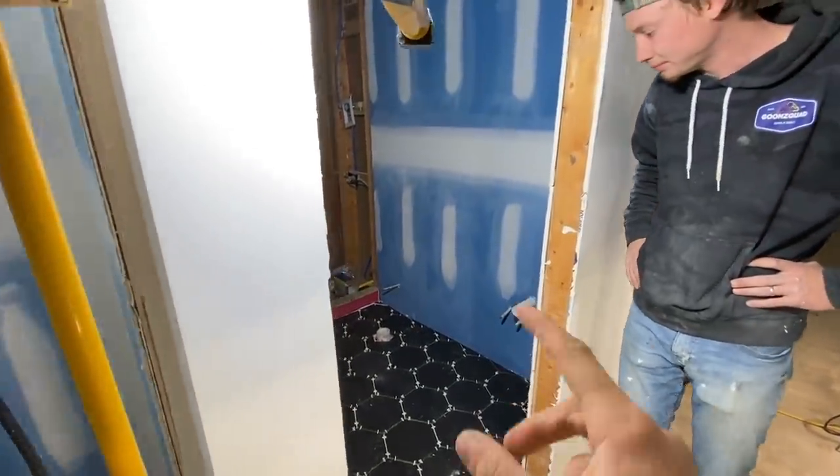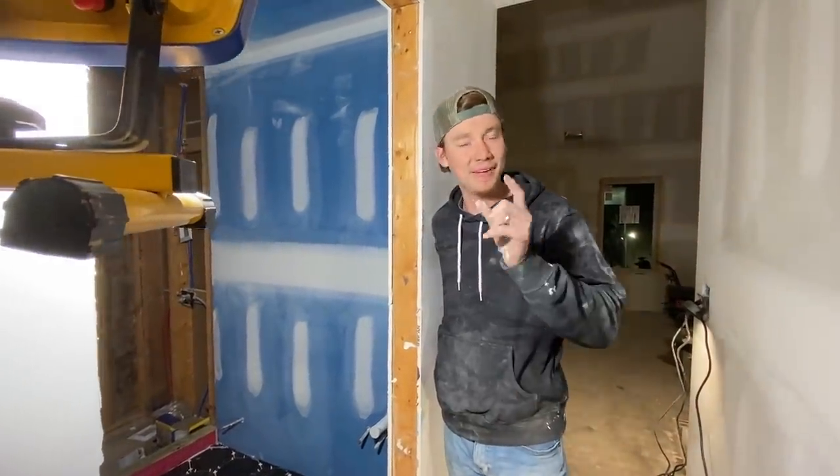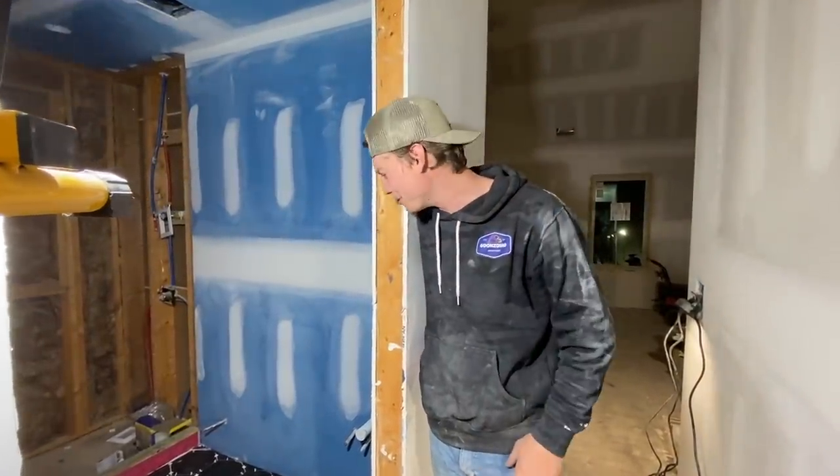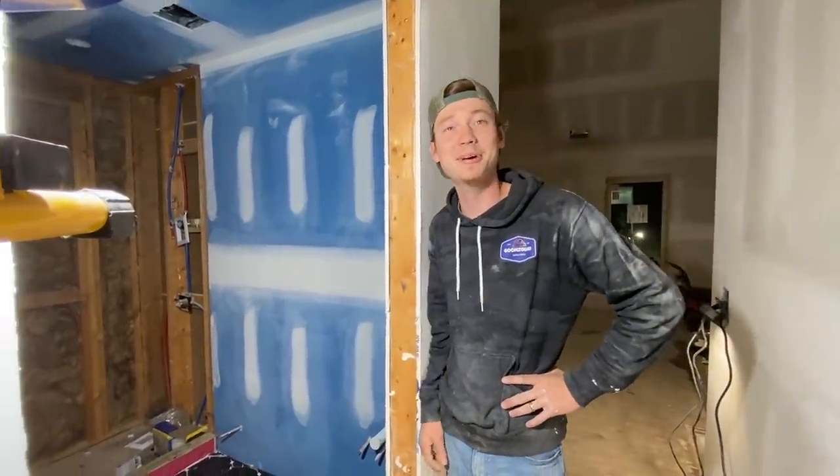Can't you get a black toilet to match the tile? What? A black toilet? I've seen that in some restaurants before. Yeah, I did see that one time, a black toilet, but I don't know, man. Maybe that'll be too much black. What if we do a gold toilet or a fake gold toilet or something? A gold plated toilet, dude.